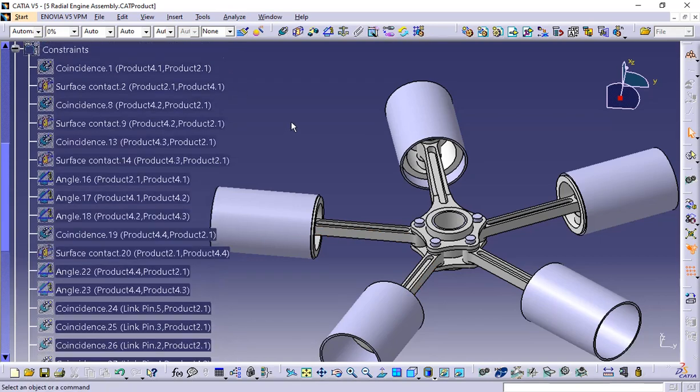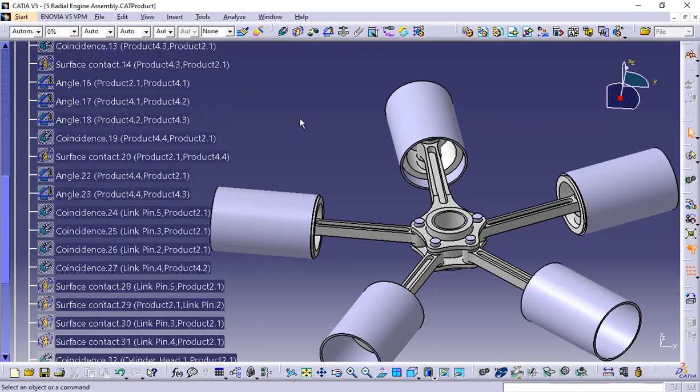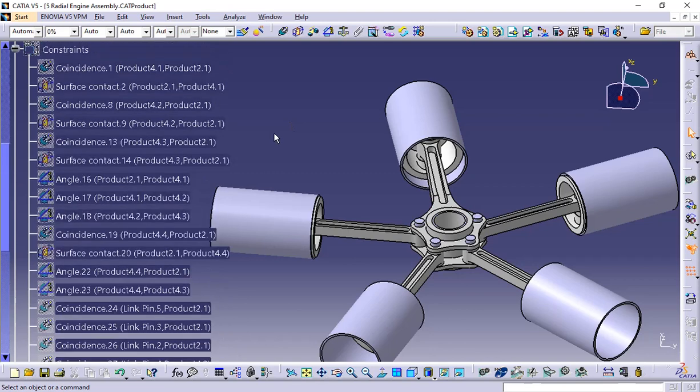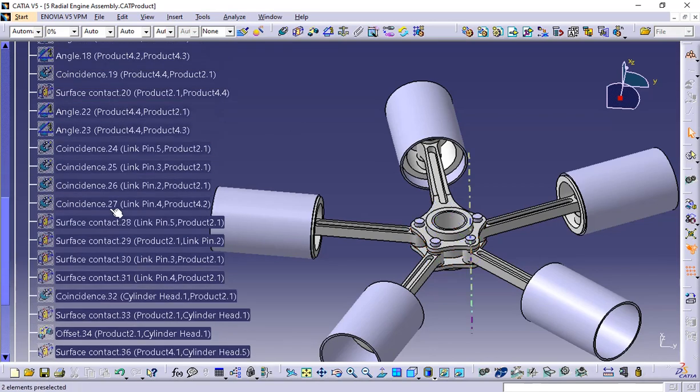For example, I want to use this, see this is surface contact here, hiding this one and hide this one, and let us see.